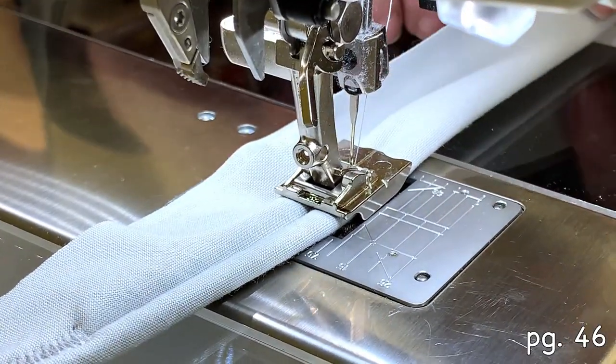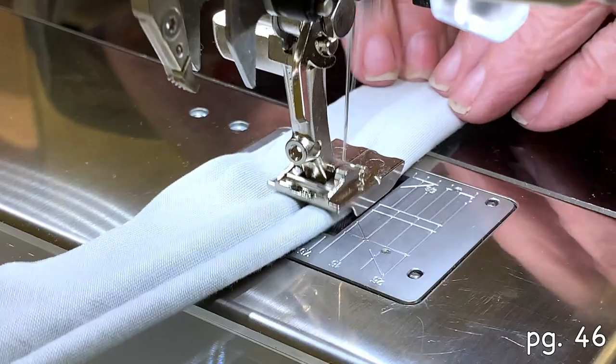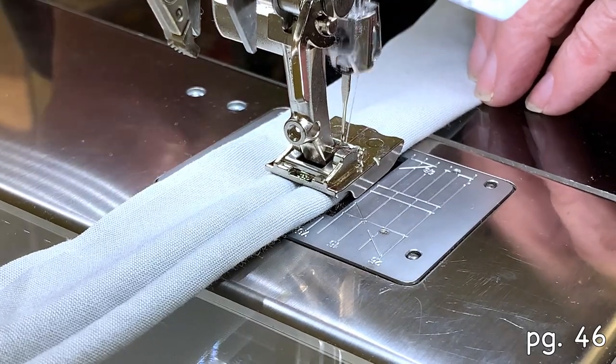Well, how much easier it makes it with the different feet. Yeah. And using that foot to do it, when everything's sliding all underneath and gaps, it's just nicer. All right.